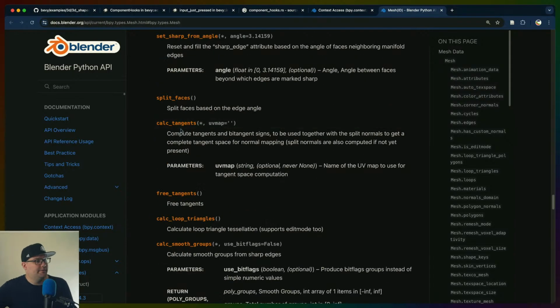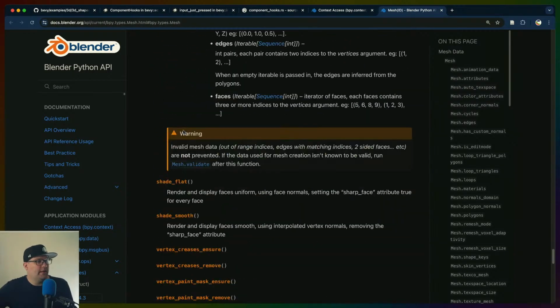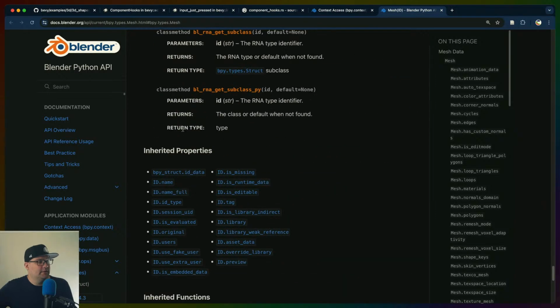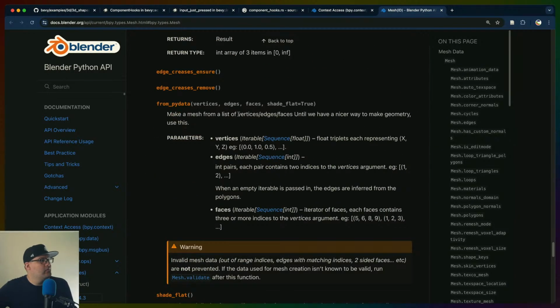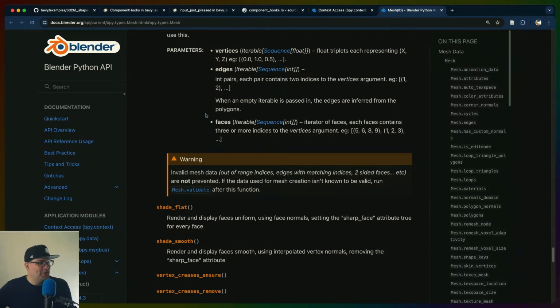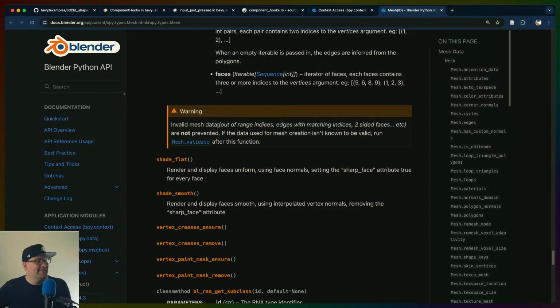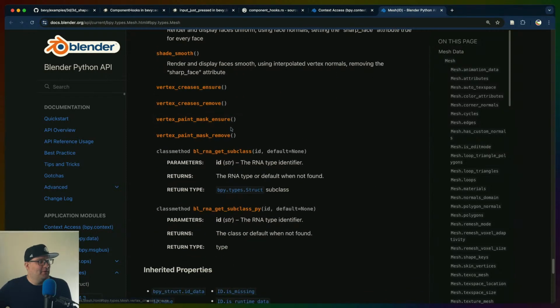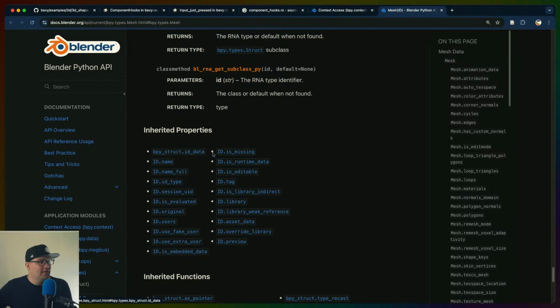UV layers. I don't think we're going to see anything in here that is actually useful. Make a mesh from a list of vertices until we have a nicer way to make geometry, use this. Oh. Okay. Cool. At least there's a bailout for that.